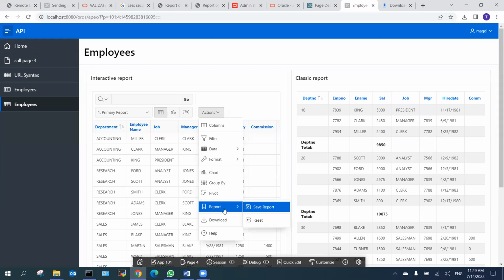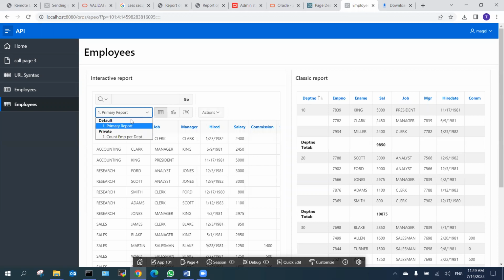Just one more thing, related to user Magdi. If you just save this private report, no one can see it except Magdi, but the primary report all users can see. If we want to combine primary and private report, how can we do it? No, we can't combine. We just make a new one. But if Magdi made a private report and he sees it is more beneficial, he can share it with his colleagues.